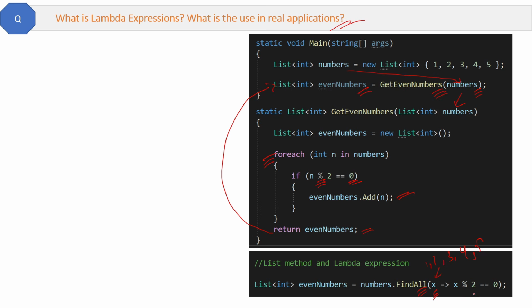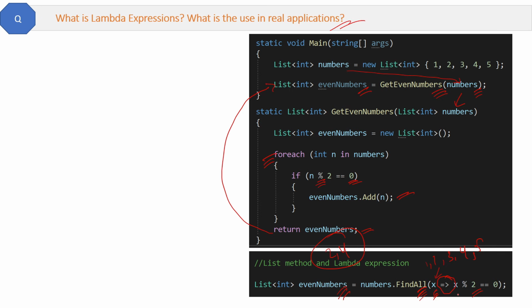And this condition will check for each parameter. For whatever number this condition is true, the FindAll method will add the number to the even numbers list. And finally, the even numbers list will have 2 and 4 in it, which are even numbers. So this operator we call the lambda operator, and sometimes we also call it 'goes to'.